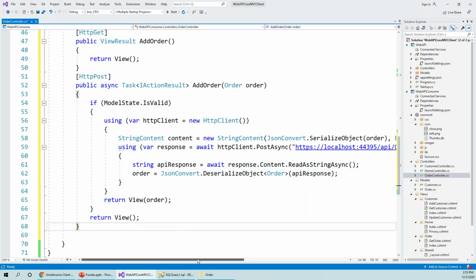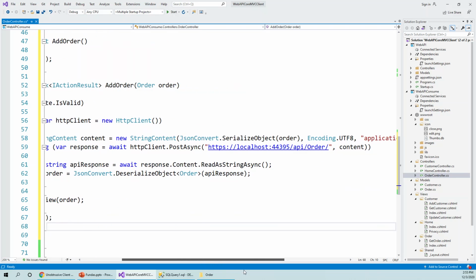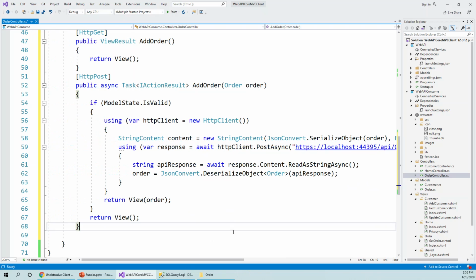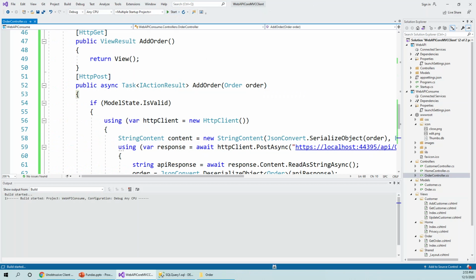I think we have already explained it many times, so I'm leaving it to you to revise the things, and if you have any questions, put them in the discussion forums. So we'll build this application again. At the moment you cannot see any functionality because I have to add the AddOrder view also, to be able to show you how the order is added to the database. So the build succeeded. So in this lecture I've been able to create the AddOrder action methods for HTTP GET and HTTP POST verbs.